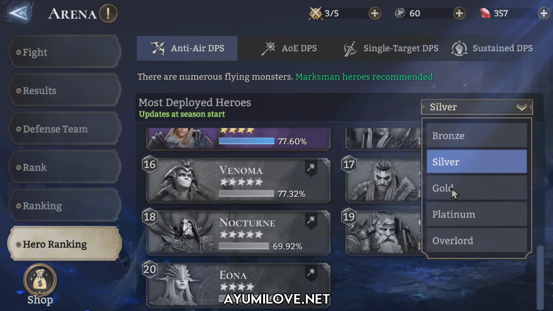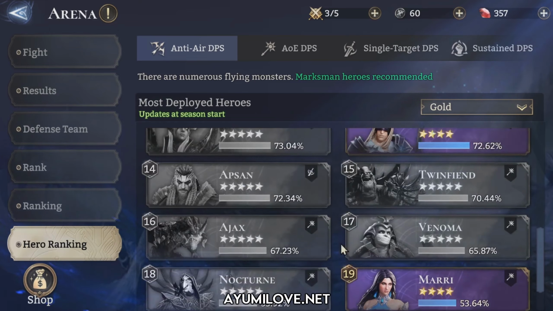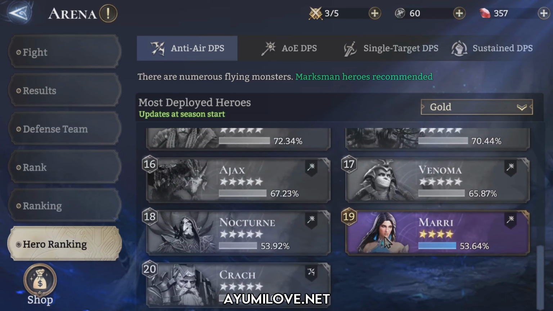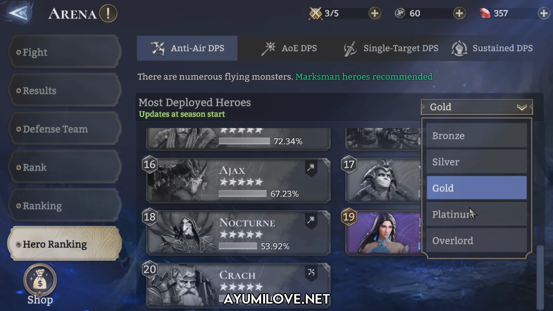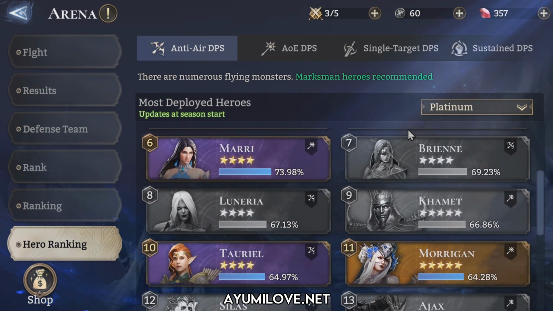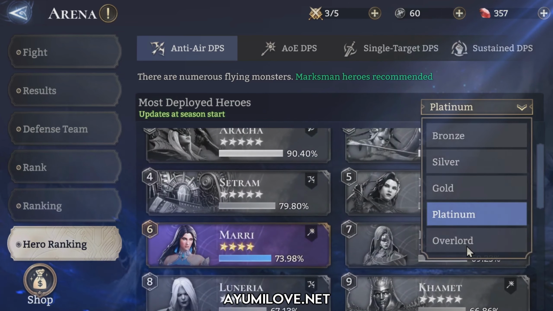And for silver, there are some people still using Morrigan, Toriel, Theowin. Let's go up one more step, which is gold tier. There's Mary, Toriel, Morrigan, Theowin. Mary is useful for slowing down the big, tanky flying unit so that you'll be able to reduce the damage. I'll showcase Mary on how you can use her. And that's Platinum. As you can see, there are many people using Mary.